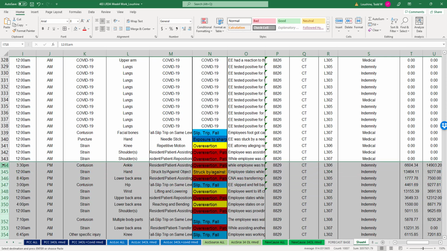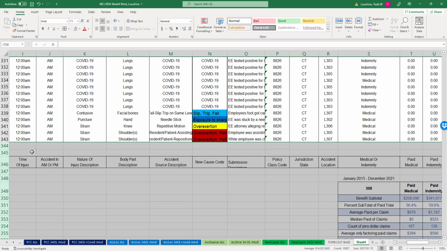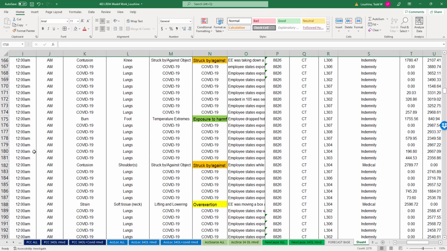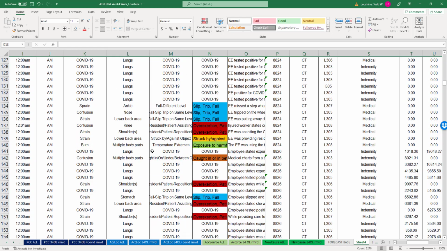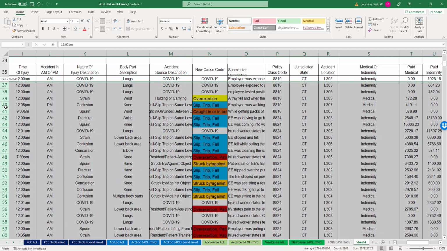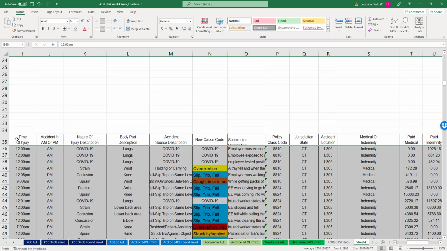There we go. There's that. I'm going to delete it. Delete 8829. Scrolling up to the top of 8826. There it is. There's 8824. So what I'm doing is we're focusing on just two policy class codes. So it's an indication of where the priorities are.